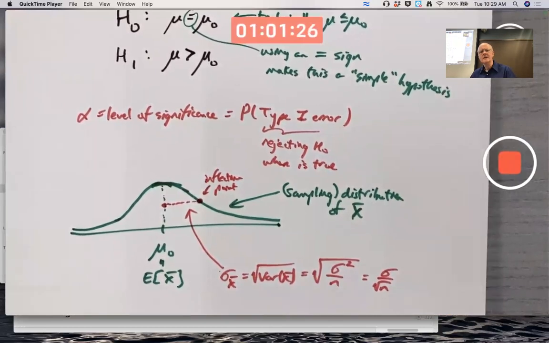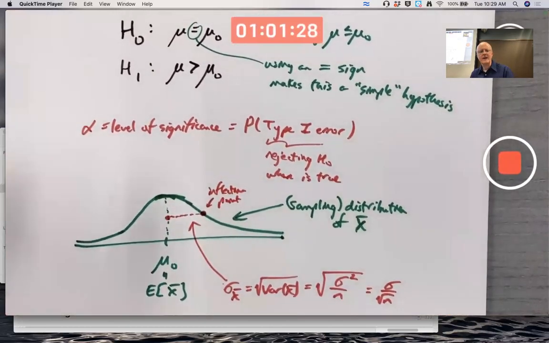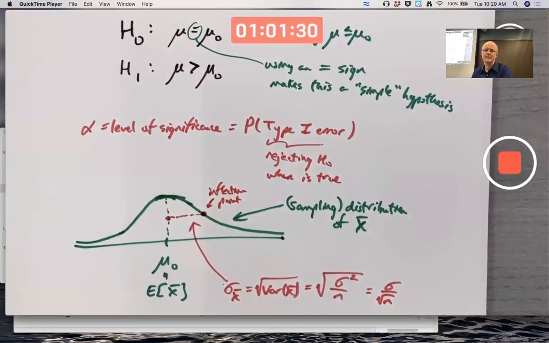And when you decide on the level of significance for a test, what you're really doing is you are defining something called a rejection region or critical region. Both names are used. Critical region is sort of the more general name. People use the word rejection region to emphasize we're using it for deciding when to reject the null hypothesis.